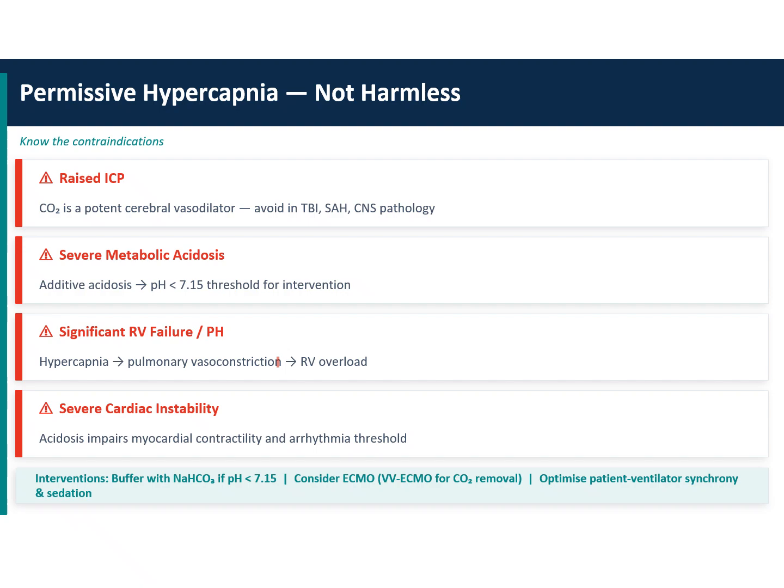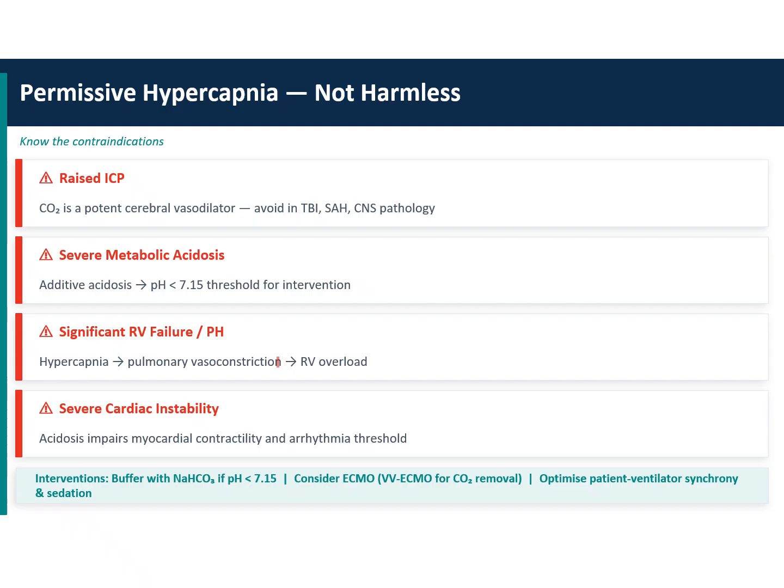The other approach is if your pH is really dropping, you can give soda bicarb, so improve the pH and allow the CO2 to retain. But again, this is a vicious cycle. Whatever soda bicarb you are going to give is going to convert into H2O and CO2, and that CO2 you have to anyway wash out. If you are not able to wash out, that will accumulate and that will drop the pH further, and your total pH is going to drop. So again, this is a vicious cycle.